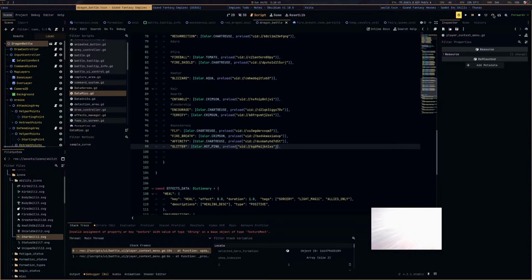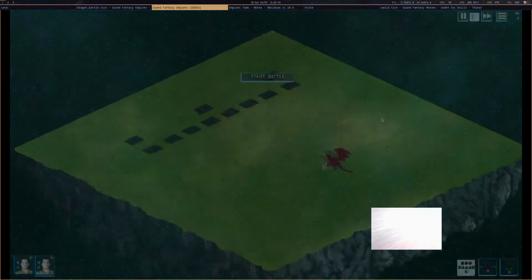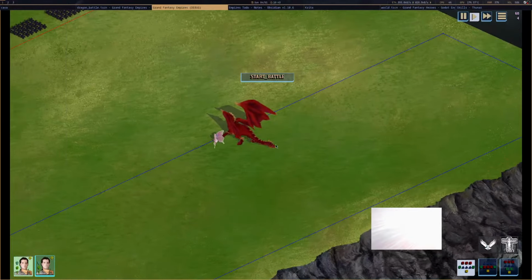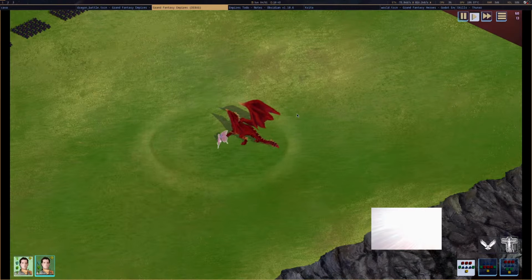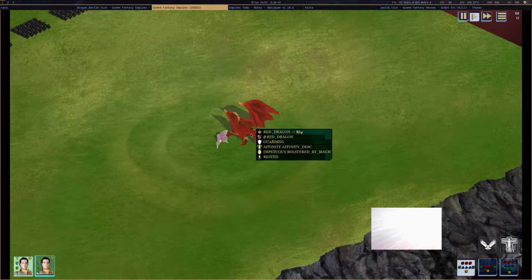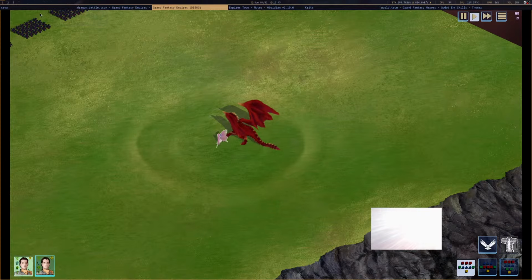Okay. You have the affinity ability. Let's have a look at it.